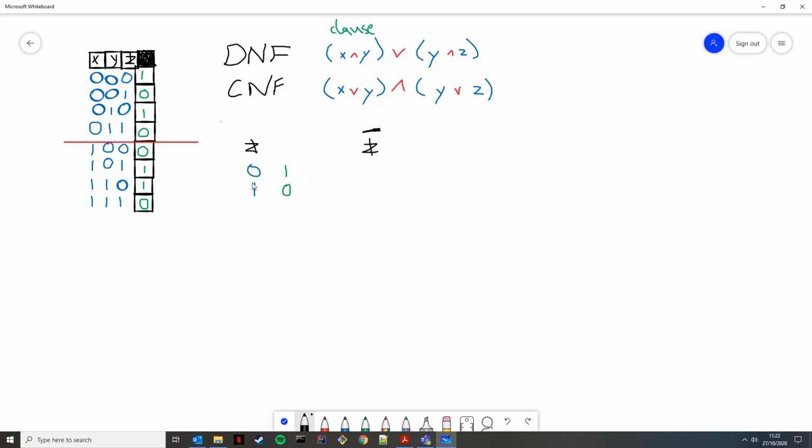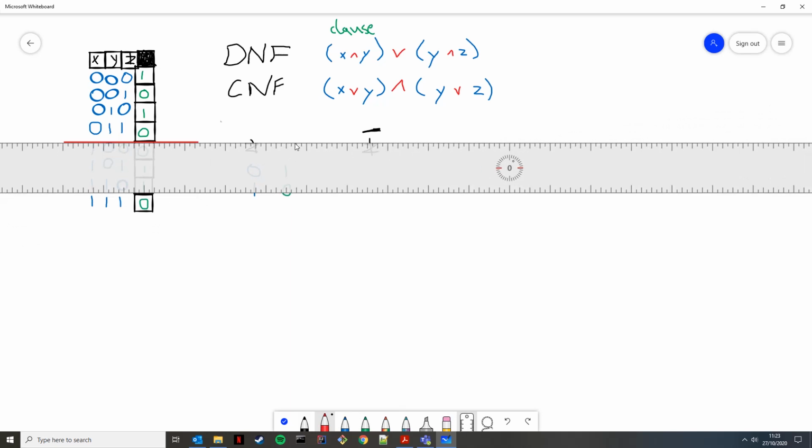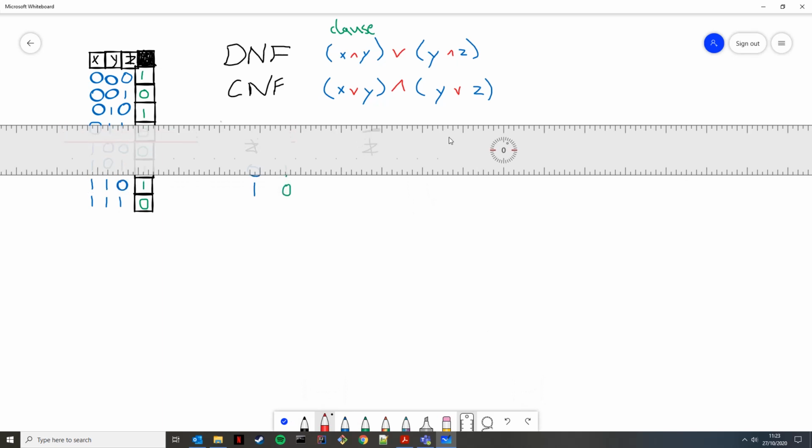And it's the same here. Now, of course, that's only for the first 2 bits. In fact, let me get my ruler once more.